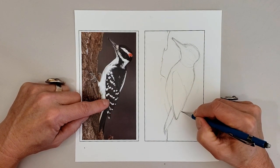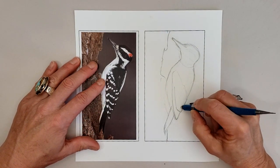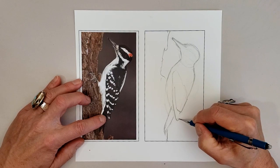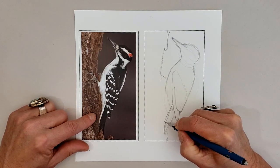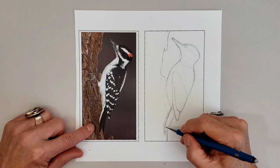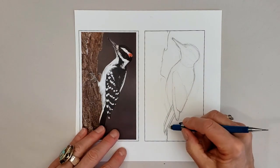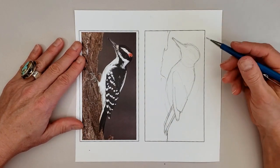Now adding the pile of secondary feathers. You can see there are wing bars — all those white feathers, those stripes on the wing. Those are pretty variable so you don't have to be too perfect about them; there are a lot of different races of the hairy woodpecker and they all have somewhat different wing patterns. Looking at that tail and that white outermost tail feather — the central tail divides up into two piles of feathers, and those central tail feathers are very stiff, with a central rachis that helps them prop against the tree.